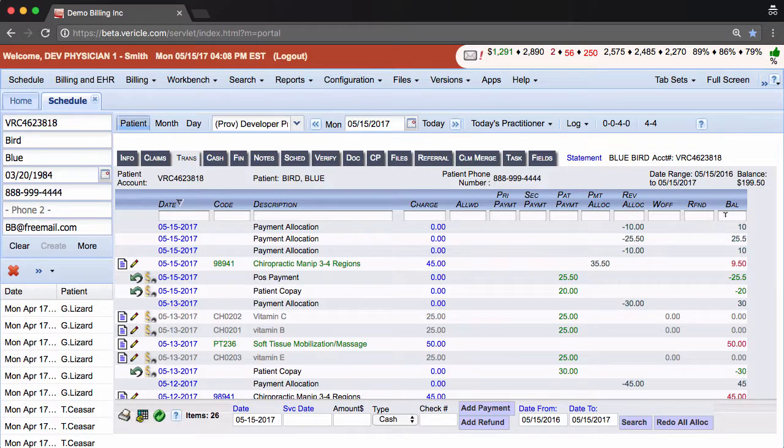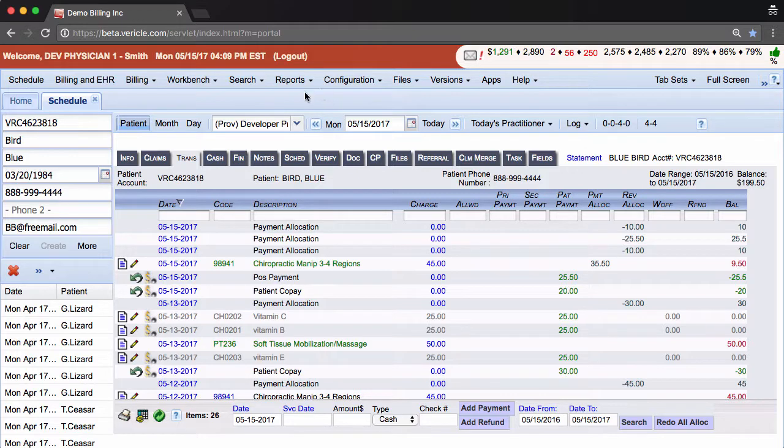The Balance column shows the balance, positive or negative, for that row. Now let's take a look at the bottom of the page before we post a payment. The Date field will default to the current date. The name of this field will appear in blue hyperlink text.